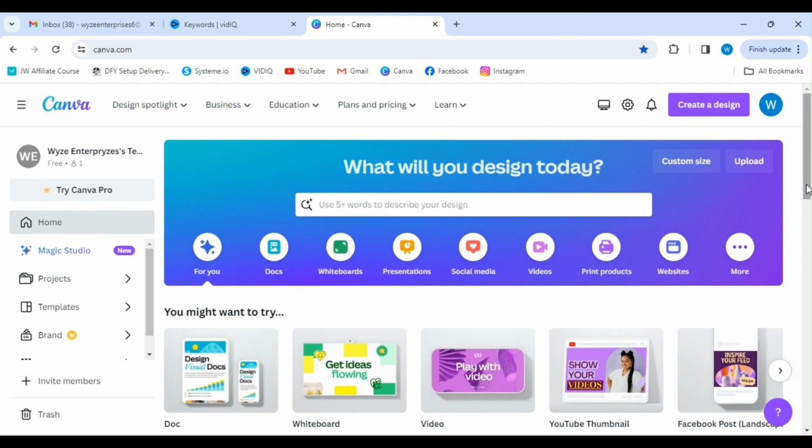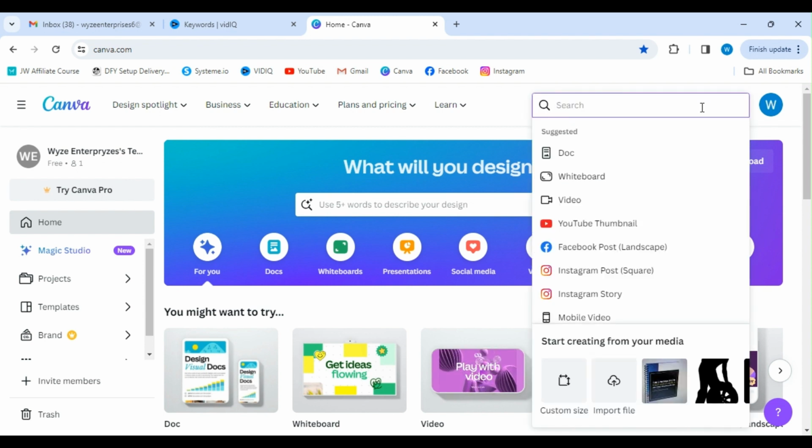So the first thing that I am going to show you how to do is to start an image for Facebook and Instagram. I use the same design for both as far as the size of it, the pixels. If you go up here to create a design in the corner, you can do right here, Instagram post square, 1080 by 1080 pixels. This is specific for Instagram, but I also use it for Facebook and it seems to work just fine. However, they do have this Facebook one.